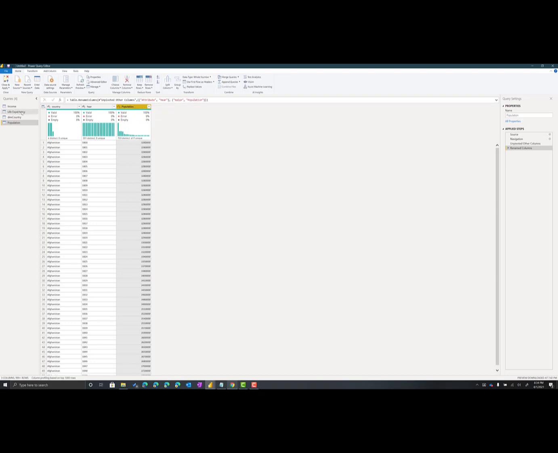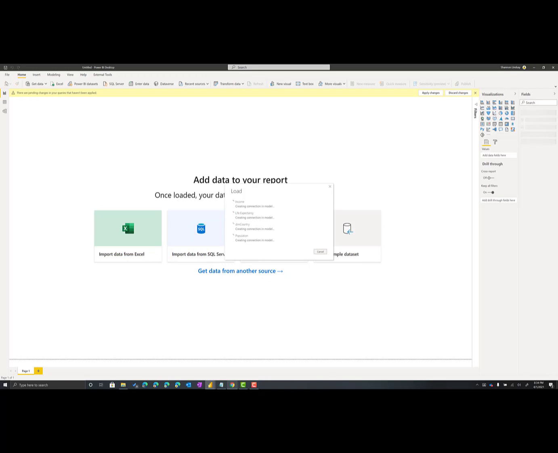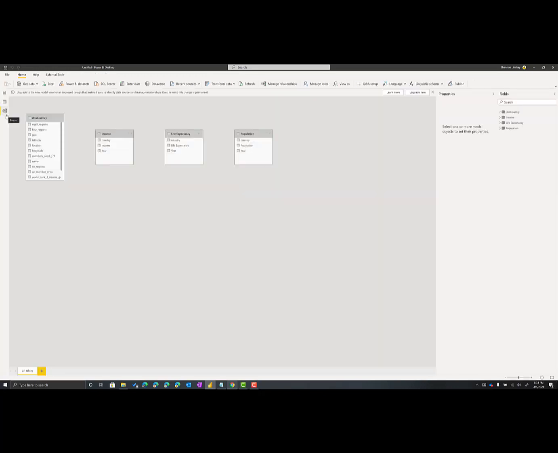We are now ready to load this data to the model and create some relationships so that we're able to build. Now you will notice that I didn't just merge all of the tables together into one. Rather, I kept them separate, and that is for a reason. If you want to learn more about star schemas and about how you should model your data, I would highly recommend that you check out the Microsoft documentation, and I will make sure that I link out to that.